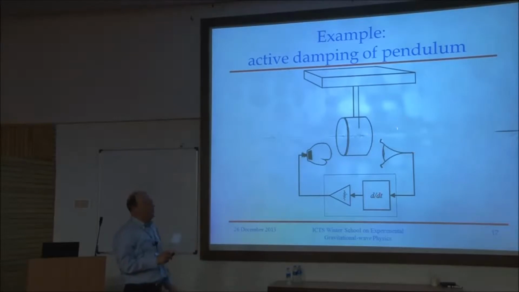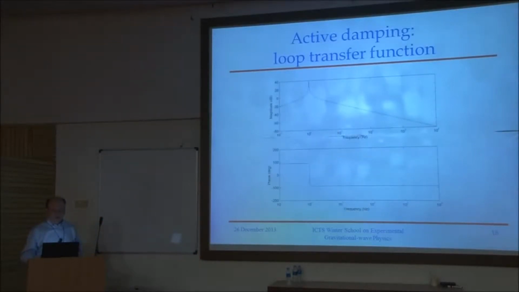Okay? So one thing we could do is take the output of our position sensor and take the derivative of it by some electronic circuit, and then multiply it by some value of an overall constant gain factor, which we want to have the freedom to adjust to get the right output. And then, with the appropriate sign, apply a force to this mass that is proportional to the velocity. Make sense? All right.